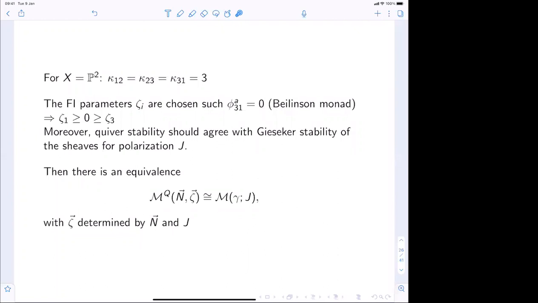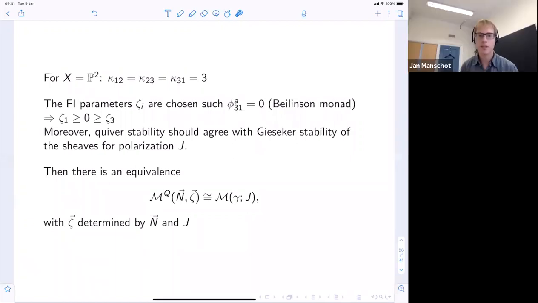So this works also for Del Pezzo surfaces? Yeah, it also works for Del Pezzos. I will say a little bit more later in the talk. Since the number of nodes is equal to the Euler number, especially for the higher Del Pezzos, it becomes quite involved. But there are exceptional collections.